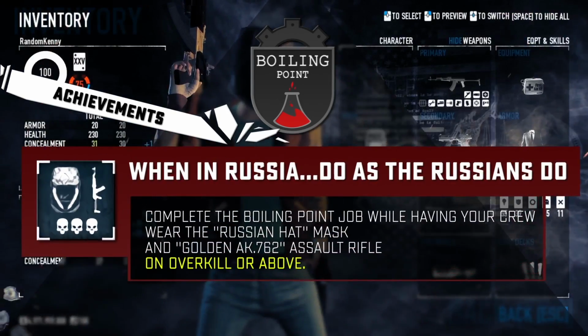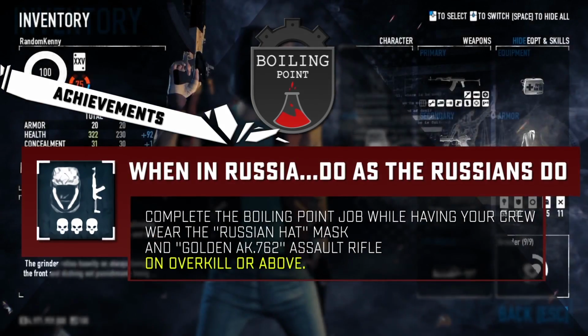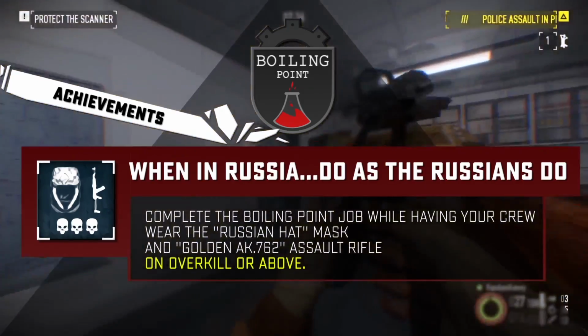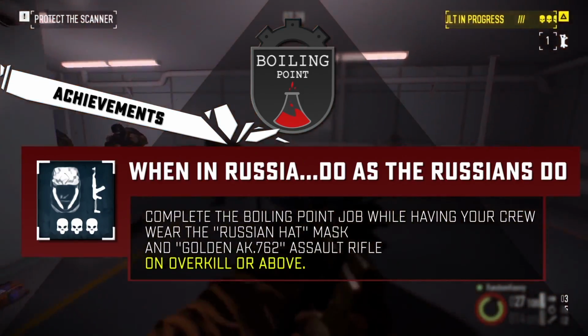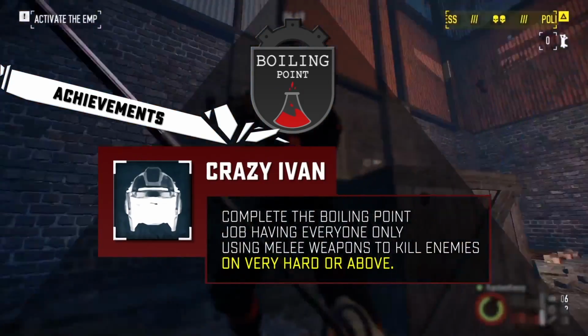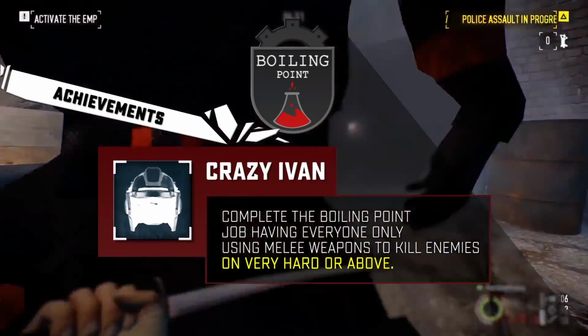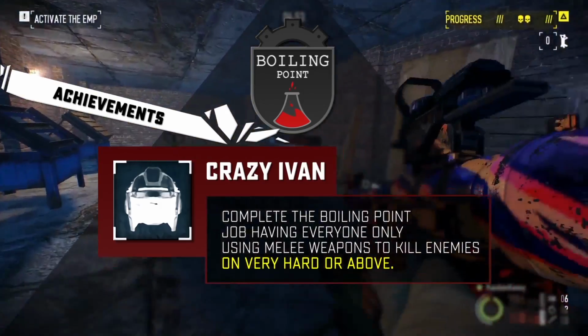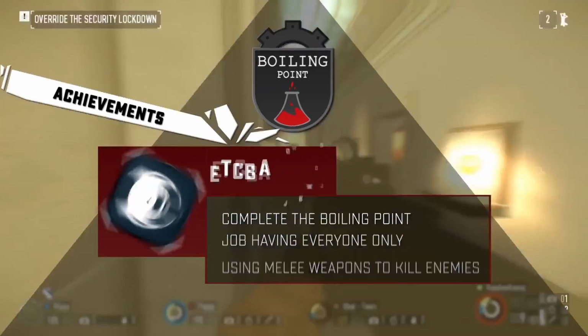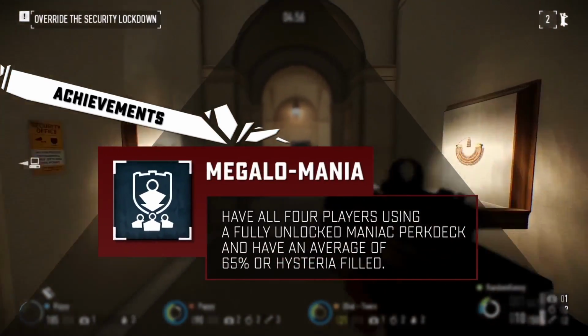When in Russia, do as the Russians do. Have your crew wear Russian hats and wield golden AK-762s on Overkill or above. Crazy Ivan for the entire crew using only melee weapons for killing on very hard or above. Then the 10th achievement is a wild card of sorts, MEGALO-MANIA.